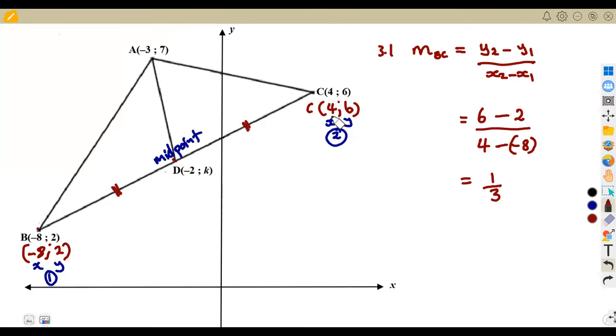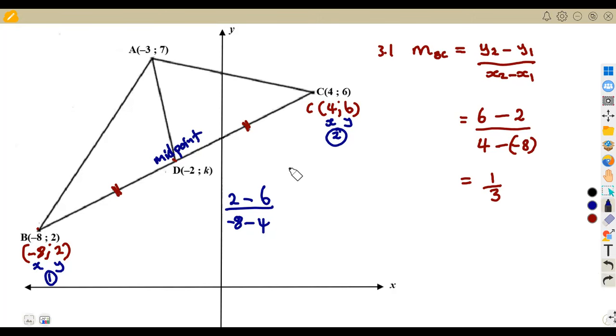We have the gradient. Like I said, even if you used it the other way, the y value on this point minus the y value on this point, it is the same. If you used 2 minus 6, you're going to have the same thing. What is important is that you are subtracting corresponding values. If you start with this point for the y values, also do so for the x values. When you're subtracting, you're going to start with the x of this point, which is minus 8, minus 4. So it's going to be minus 8 minus 4. If you start with this point on the y value, you must also start with this point's x value in the denominator.